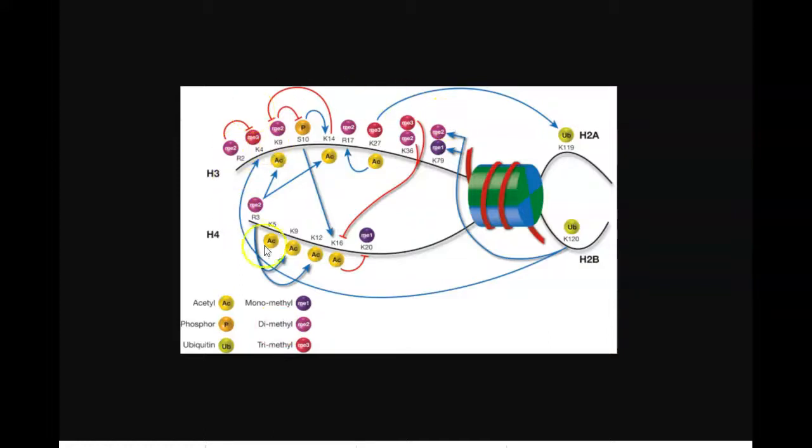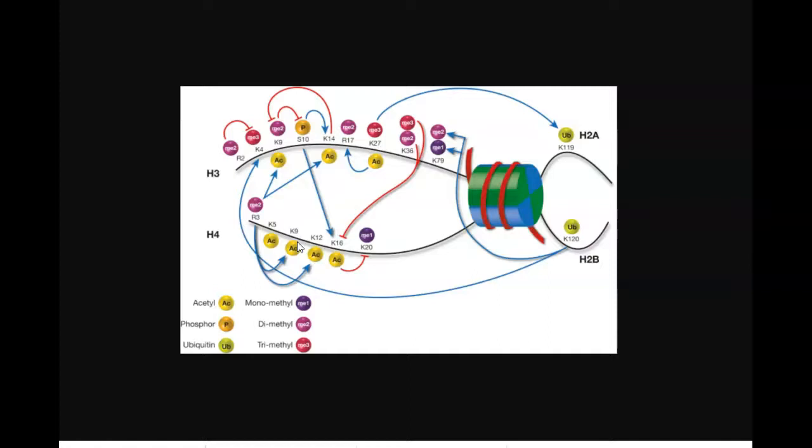And here what we see is that a great deal of these post-translational modifications are represented, but you need not have all of them. For example, you could have this trimethylation event here, this phosphorylation, and this dimethylation, and that might be it on this H3 tail. Maybe you have this acetylation group, and this methyl group on H4, and that's it. And maybe you don't have any ubiquitinylation on H2A at all. That particular pattern that I just described sends a signal to the cell. It tells the cell something about the DNA that's wrapped in that nucleosome.